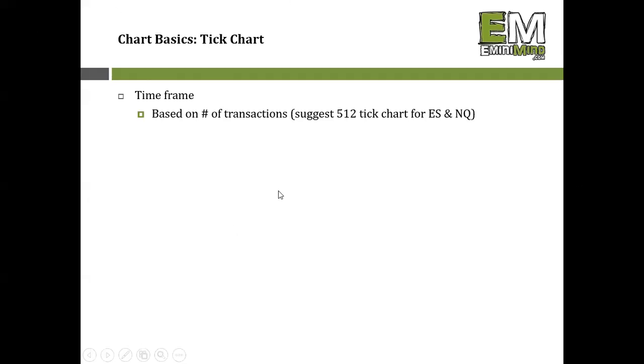But as far as the tick chart goes, the volume is almost baked into the speed at which the candles form. So if we have a 1 minute chart, a candle's going to close every 1 minute, and so the candle is the same duration on the x-axis. Whereas on a tick chart, the 512 tick chart, if you were to look at that at the NYSE open, you could get a candle forming in a couple seconds. Whereas if you were to look at that same ES chart in the after hours, it might take a couple minutes for a candle to form.